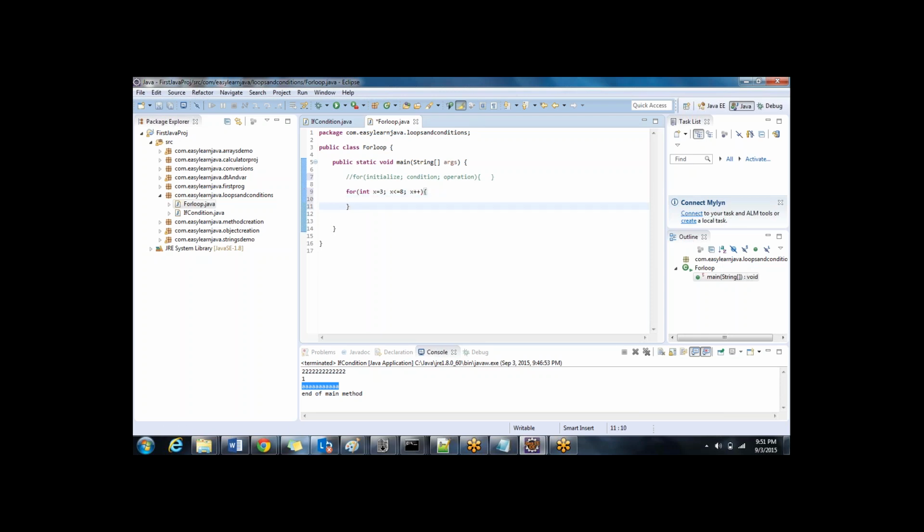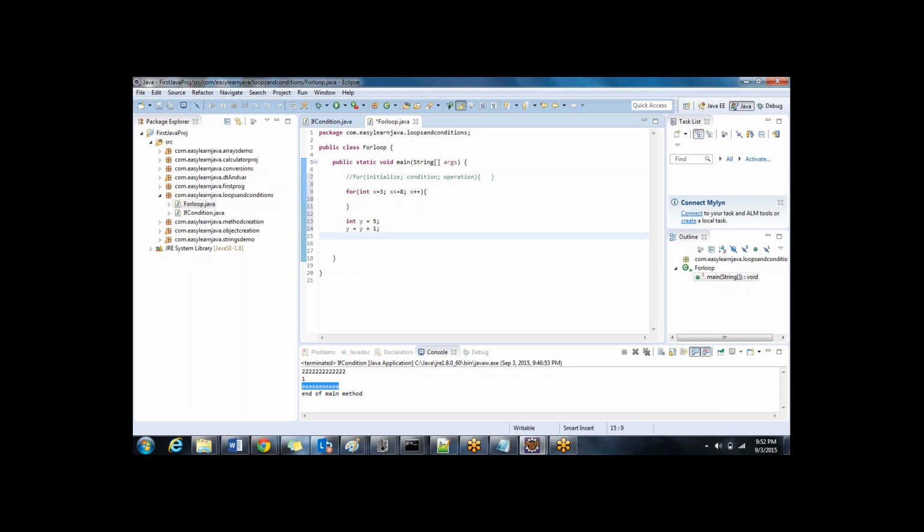Before I execute this for loop, let me show a simple example of what is x plus plus or plus plus x. It is called pre-increment or post-increment, and also shorthand notation. We might look into an example like int y equal to 5, y equal to y plus 1.